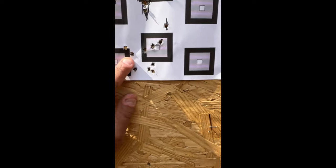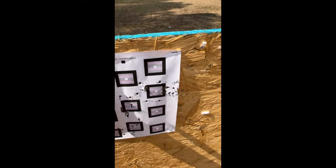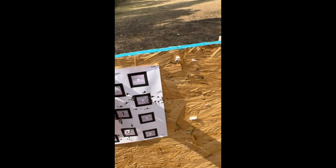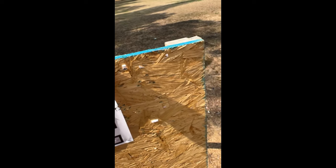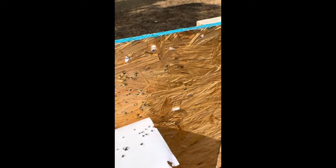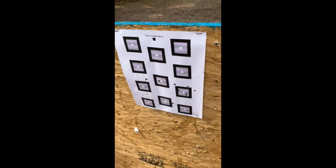1, 2, 3, 4, 5, 6, 7, 8, 9. I don't know, guys. But data as unbiased as it comes. So we're gonna take these targets down, pop them on the caliper, measure them all as best we can. We got all the barrel temperature data. Somebody else can shoot that. I'm not taking that down.